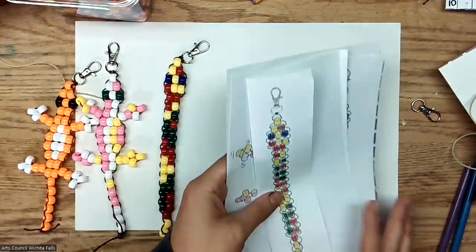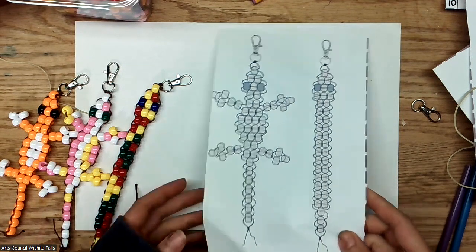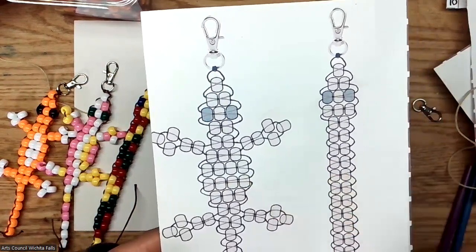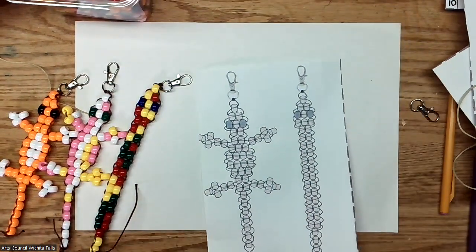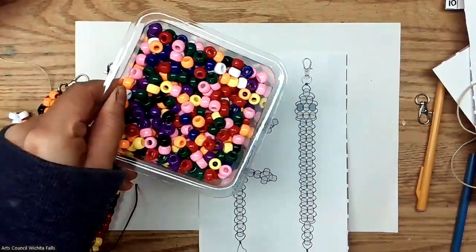Okay, so we're going to need the sheet right here with our bead lizard diagram and snake diagram. You're going to choose one of these animals to create, and you're going to color in these individual beads. All of these ovals represent an individual bead that we'll string together to create our lizard or snake. You can use colored pencils, markers, crayons, anything. Just make sure that you're using colors that represent the beads available.